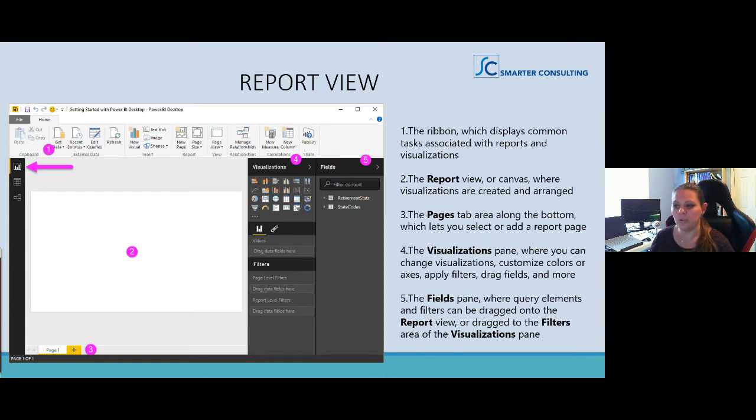You select your visualization, you modify it, you filter it, you do whatever it is you want to do with it. The last area on the far right is the Fields pane. The Fields pane is going to show you all of your data sources. So when you bring in your data model or models, it will show you on the right-hand side those data models, and it will allow you to then drop down and choose the fields or information that you want to share for this particular report.